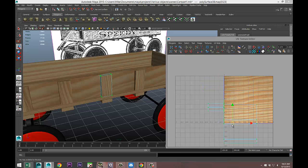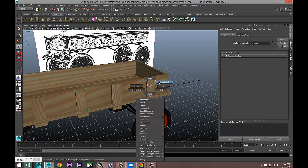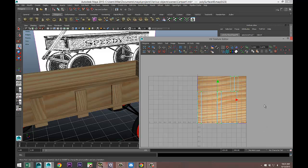Trying to avoid that seam there. Okay. All right, one more. This guy: object mode, edit UV, right click UV, drag select. And obviously you're getting the front and the back and the top and all that stuff right now. But like I said, if it's not going to impact the shot that you're going for, that's fine. When you're doing an animation or close-ups, make sure that you tweak each and every individual face, okay? Just to make it look proper.